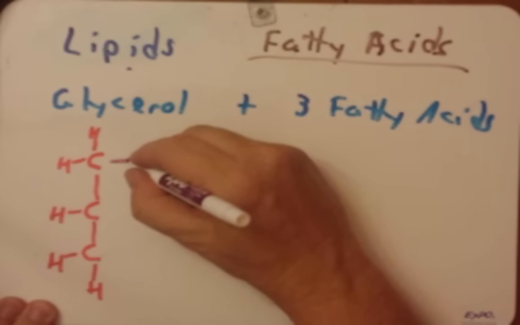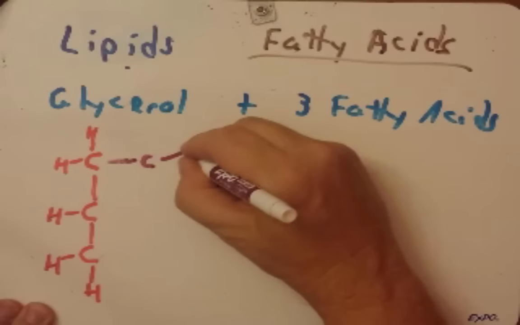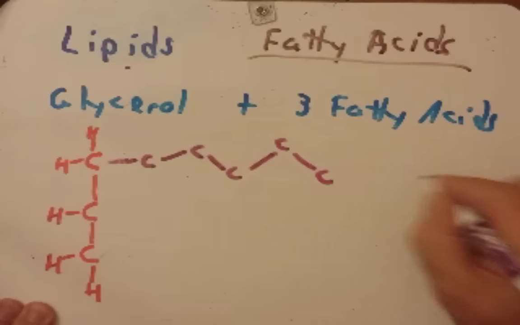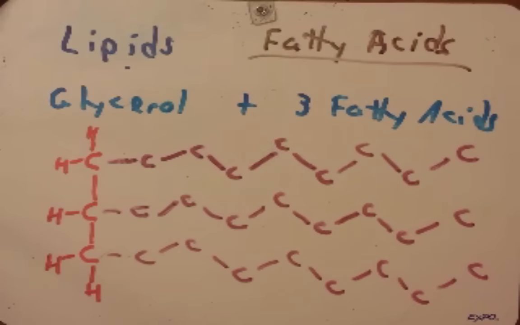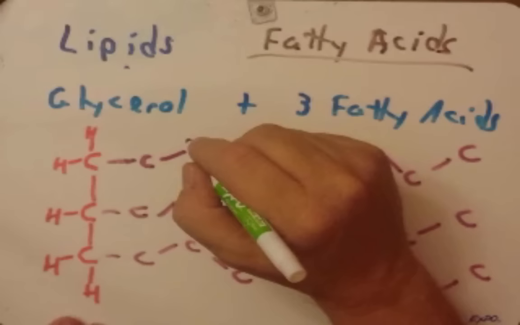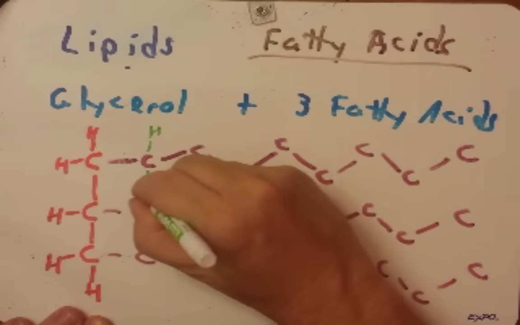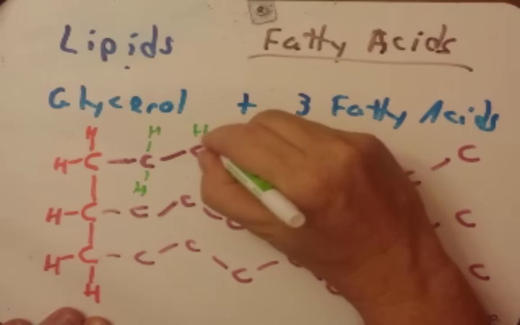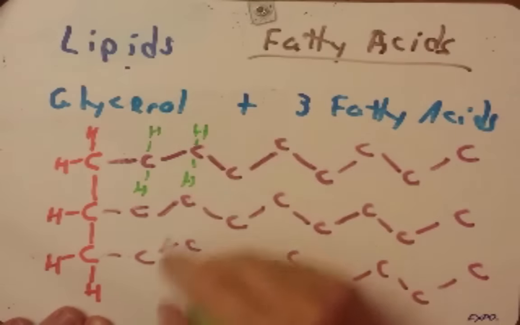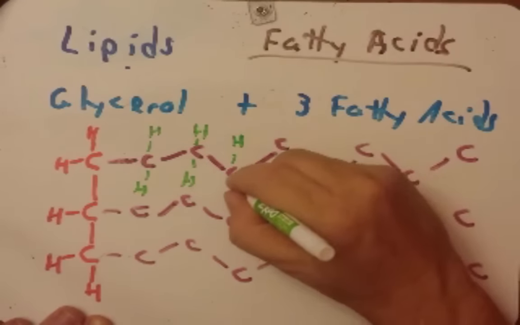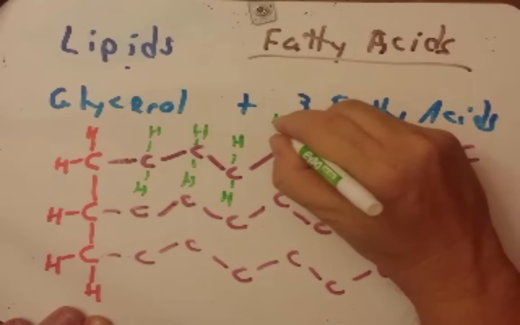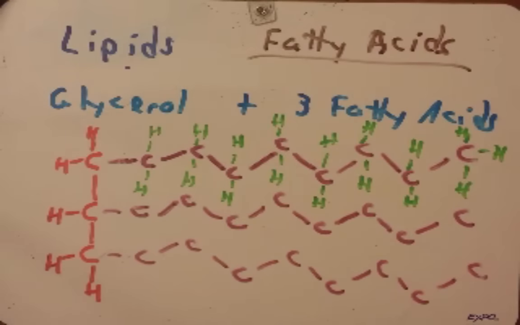For this first one, I'm going to draw the carbons. I'll go ahead and draw it for all of them. Off of each of these carbons, there are two hydrogens. I'm not going to have the space to draw these on all of them, so I'm going to draw it on the top one here. But you should know that there are two hydrogens off of each of these carbons as I have them drawn. There will be an exception that I'll talk about in just a moment. And this last one has three. Now all of these would have the same kind of hydrogens written across it.